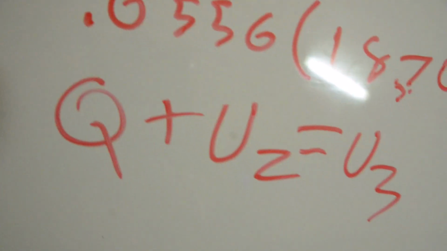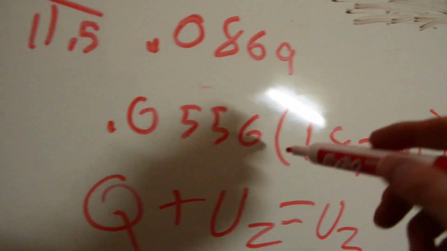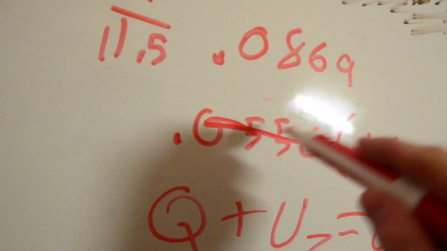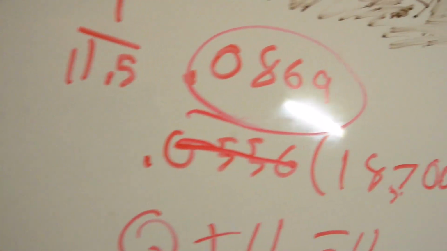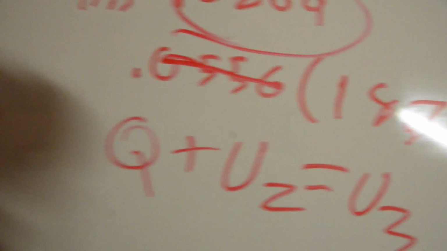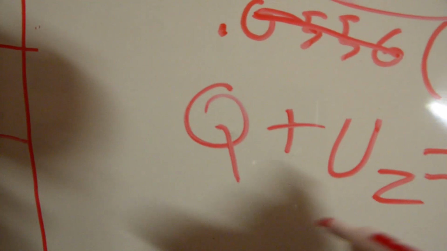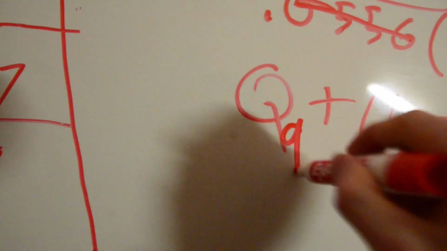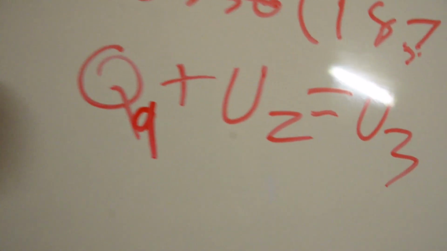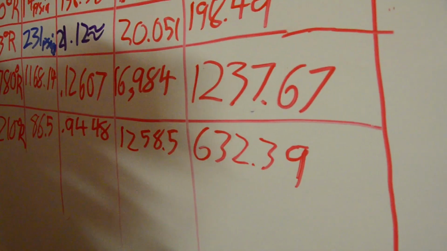Whereas in this one, I add the heat from not 0.0556, but 0.08, what, that number. And that number is much higher when added with, wait, where's QA? There we go. QA plus U2 equals U3, which doesn't exist in the tabulated data. Well, crud. What do I do now?